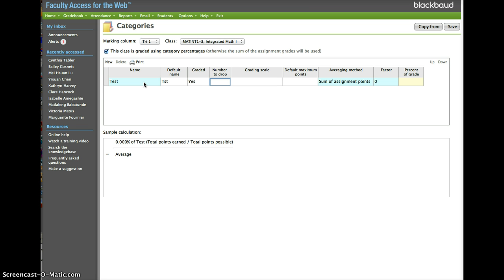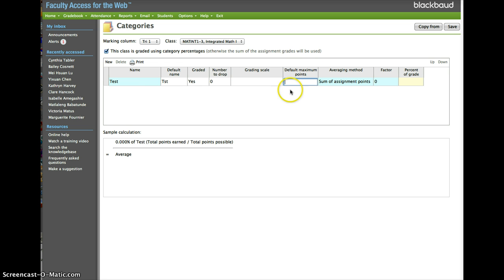You cannot add an assignment until you've created a category. Categories are built first, then assignments on top of that, and then you put in grades for the assignments. I recommend that you not drop any assignments at the beginning of the year in any category, because if you do, the system won't calculate any grade with the first grades in, unless that's really what you want to do. We don't really use grading scales, so skip that.